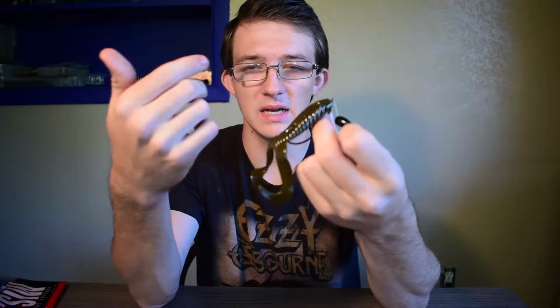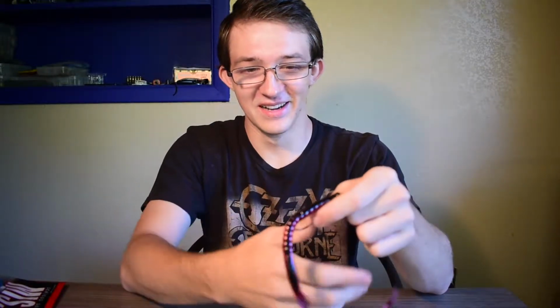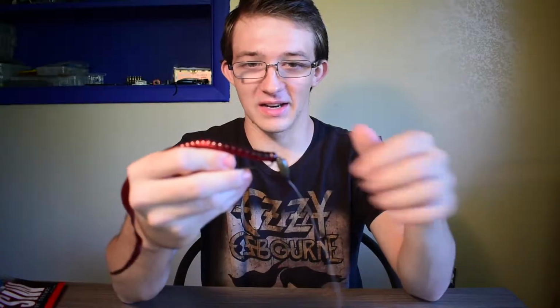Now, color-wise, just like I said, water clarity. This is a little bit more natural, but it is almost like a black, sort of. It's like a really dark green. So you can probably get away with murkier water and just right around that. So my next bait is a Zoom 12-inch ribbon tail red shad.